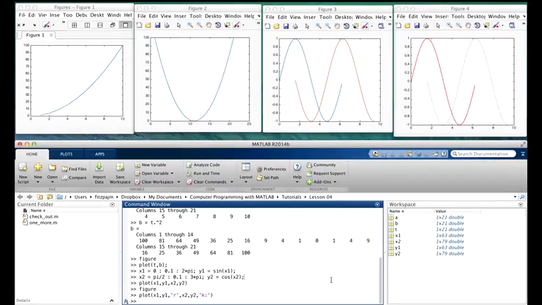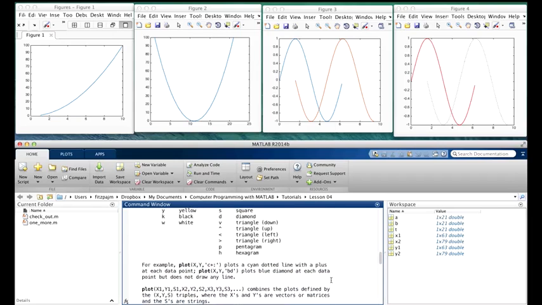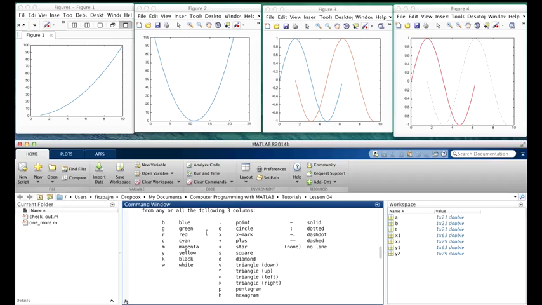And if you look closely, you can see these dots. You can get lots more line styles with the command help plot. Let's do that. I'll scroll up a little bit, and there they are. Over here on the left, you see the colors. In the middle, you see the markers that you can plot. And over here, lines. We haven't plotted any markers yet. Let's do that. In fact, we can mix all three of these together.